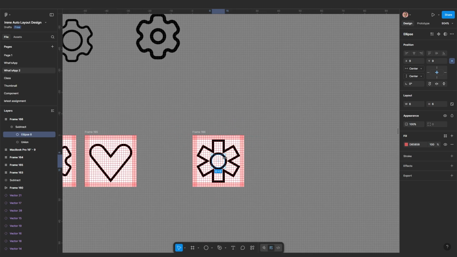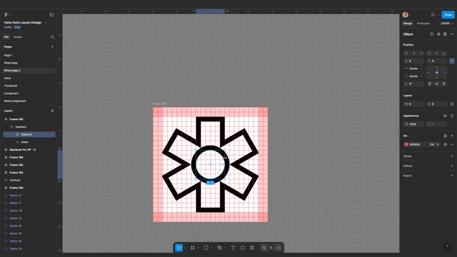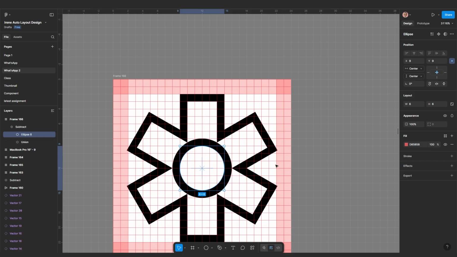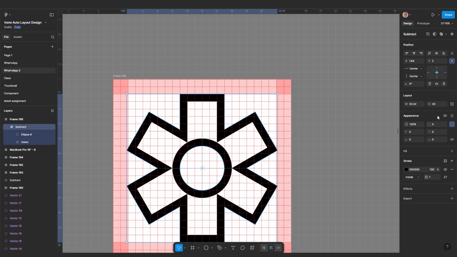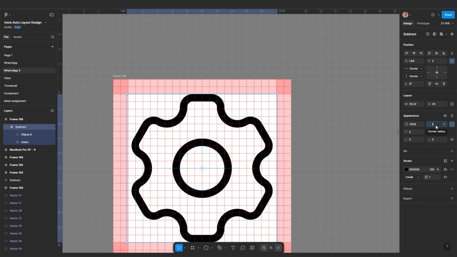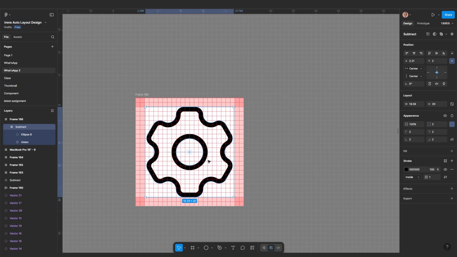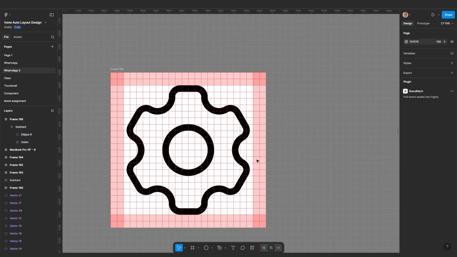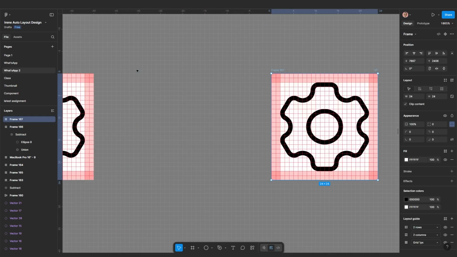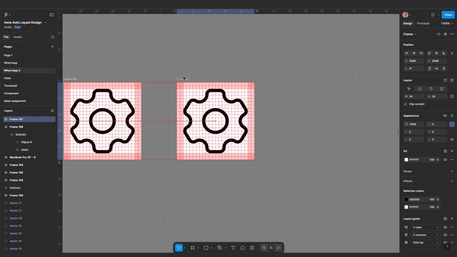And we have something like this. Okay, we are not done yet because we can now come here to the rounded corner and give it something like maybe 5, or maybe 5 is too much. We can make it 3, just increasing and decreasing. This is for experiment purposes. You just have to play around until you get what you want. Now you can see my icon is actually okay. So let this guy duplicate, Ctrl D, and now you have something like this.